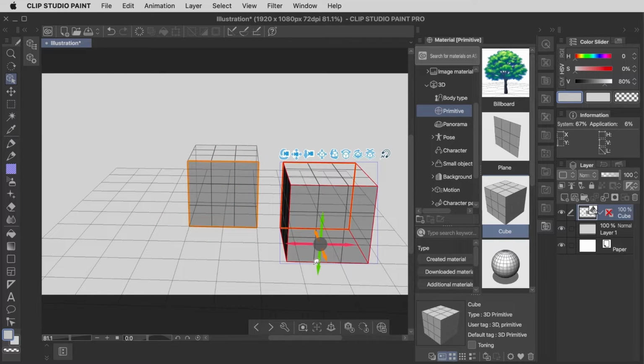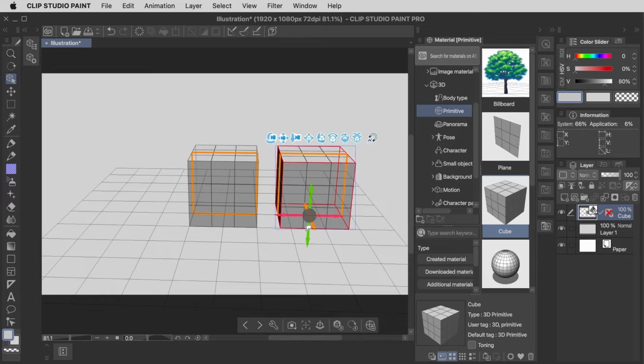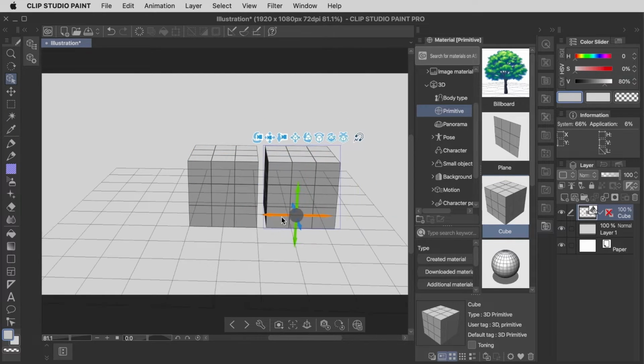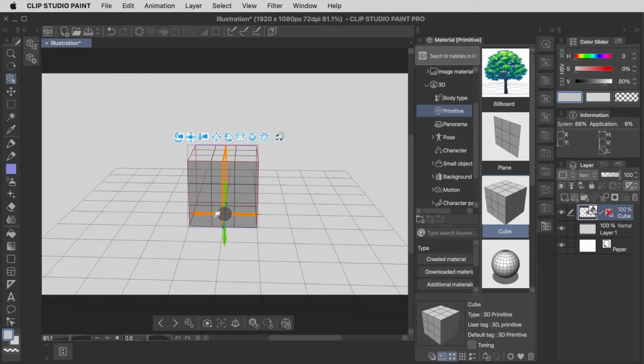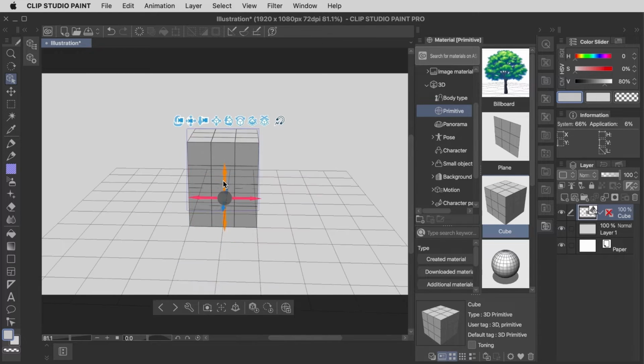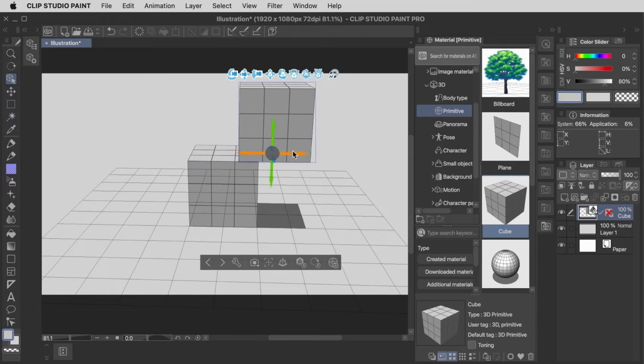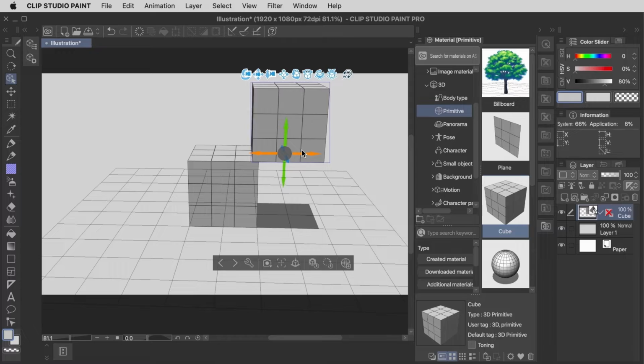We can also make use of snapping when we have multiple objects in the workspace, because we'll get these guides that show up to help us snap them into an aligned position or sizing. So that's essentially the crash course in manipulating 3D primitives. And now I'm going to put together my own custom motorcycle object assembled from these basic shapes.